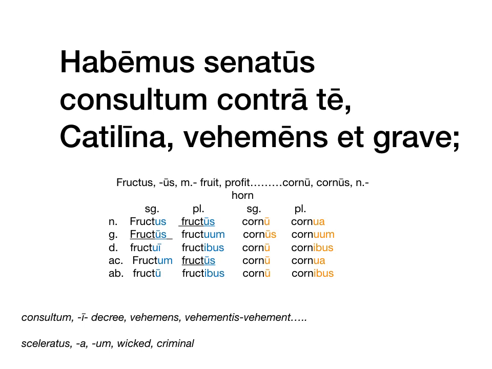So habemus is first person plural, right? The subject of that is going to be we. So this is Cicero speaking from the perspective of and on behalf of the Senate, right? And the consultum, what could consultum be? It could either be a subject or a direct object. And it wouldn't make sense for it to be a subject, right? We already said the subject's going to be we. We're not personifying the decree. We're not speaking from the perspective of the decree. That'd be weird. But yeah, senatus is kind of doing something interesting here. It's basically an object complement to a dropped subject. So give this a shot on your own and then press play.